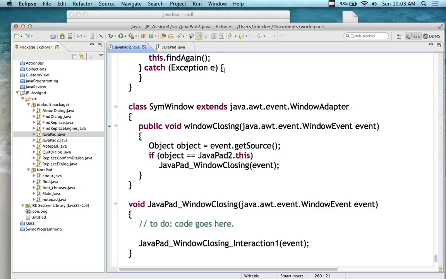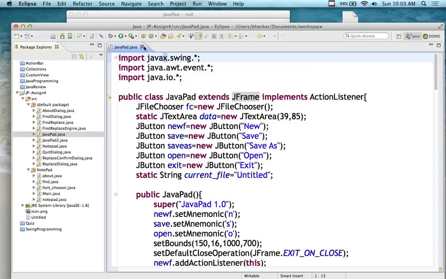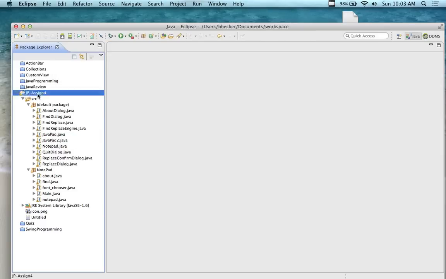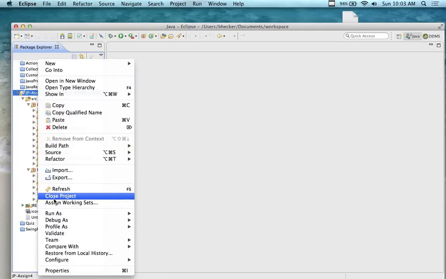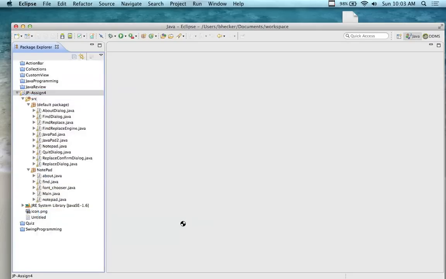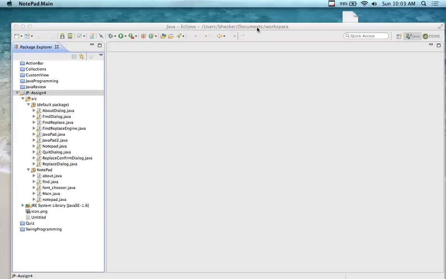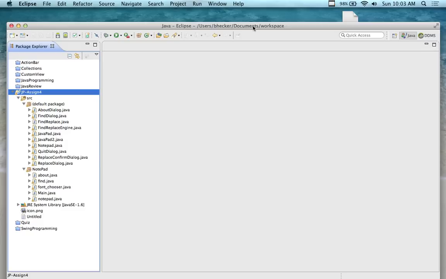That one is Java 2. Close this one here. Let's see. The next one is actually the one that's going to use all of those files that are all over the place in this project, but let me just make sure. It's going to be the main one. And we have the notepad, the other one, which we've already seen yesterday. So this is really the last of the new ones that we haven't seen yet.